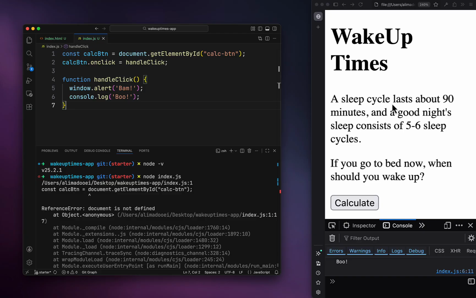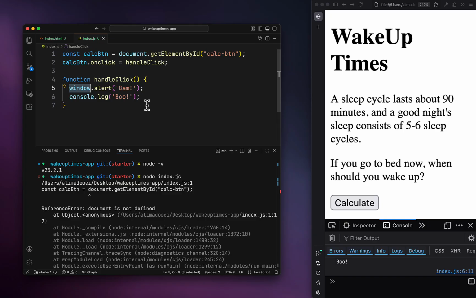If you're outside of the browser, using Node to run your code, then you will not have access to things that are specific to the browser, and that includes things like the document as well as the window. So we're not going to be able to use these things. On the other hand, there are certain things that Node makes available to us in the runtime. For example, we can access the file system and the operating system, and these are not available to us when we run the code in the browser.